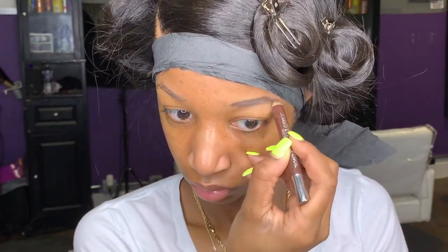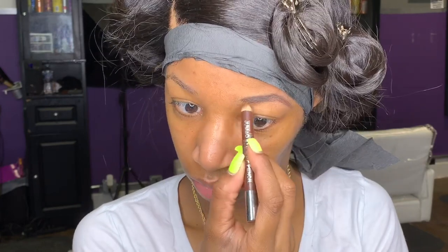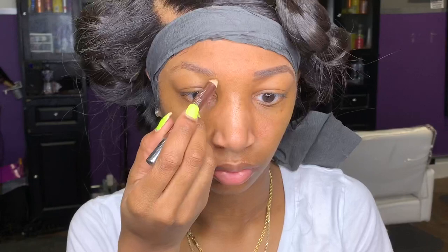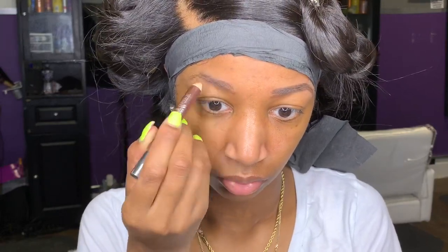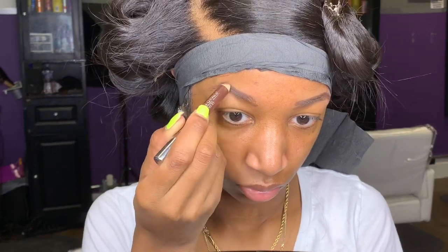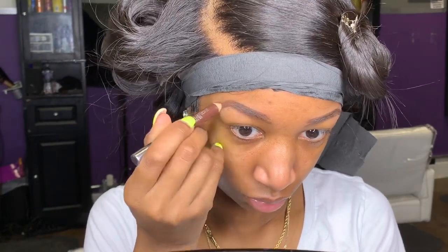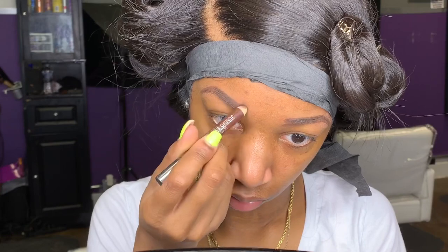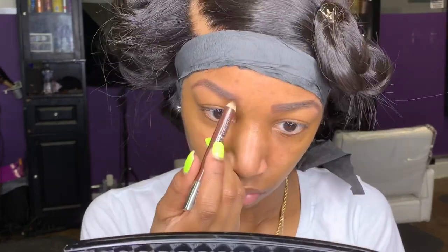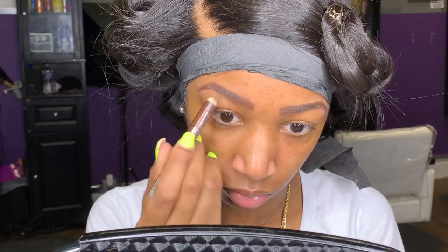It's a little cheap eyebrow lip liner slash pencil that they sell at the Rogers City Beauty Supply store. I use it for lip liner all the time, but I wanted to use this for my eyebrows tonight because I didn't feel like messing with that brow dip. I think it was in the shade dark brown, but of course you pick a pencil that's designed for your skin tone.